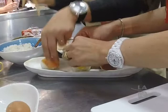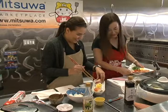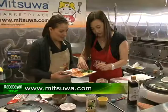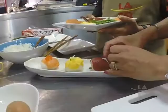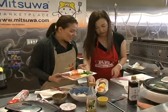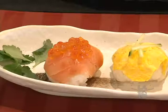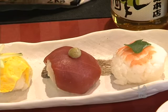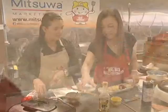It looks beautiful. Oh, how pretty. I know. Just see, I told you even your daughter can do it, right? I know. And she'd be so happy. Your ikura on top of salmon. Oh, how pretty. And then just put these. Masami, it looks like restaurant grade sushi. And we just made it in under a couple minutes. I know. Isn't it so easy? It's so pretty. Take a look. Oh, look at that. Then also today, we have a surprise. You need a soy sauce, right? Yes. Dipping soy sauce.